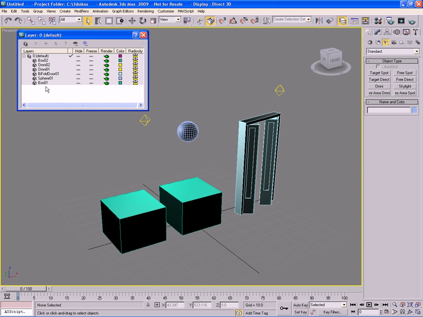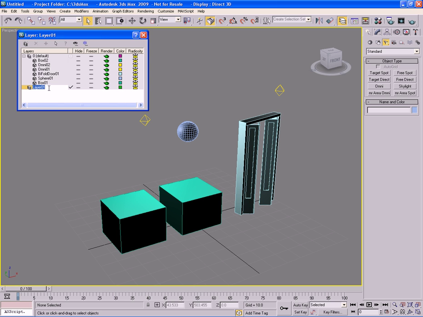Let's create a brand new layer. So let's click this icon up here, which creates a new layer. And another thing to take note, when you create a new layer using this button, what's going to happen is if you have any object selected, that object will be placed into that layer automatically. Right now I don't have anything selected, so when I create this layer, it's completely empty. By default, it'll be called layer 1.